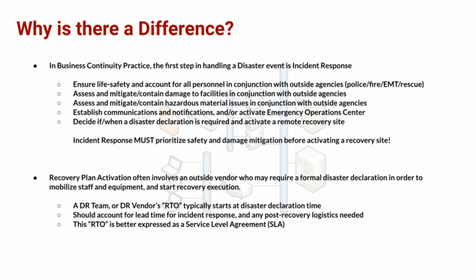And like we discussed on the previous slide, whether you're using an internal DR team or a DR vendor or provider, their RTO, quote unquote, typically starts at the time of disaster declaration, not necessarily at the time the event actually happens. With that in mind, the business continuity planner needs to account for the lead time needed by the incident response team and any post-recovery logistics that are needed. In this case, it's often better to express the RTO as a service level agreement just to avoid confusion, just so that you don't have that term showing up in different places and meaning different things.